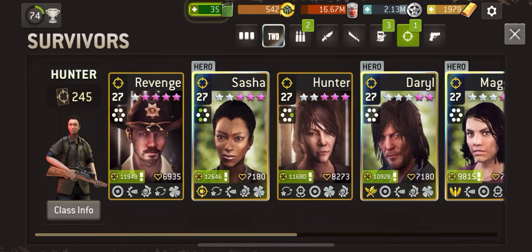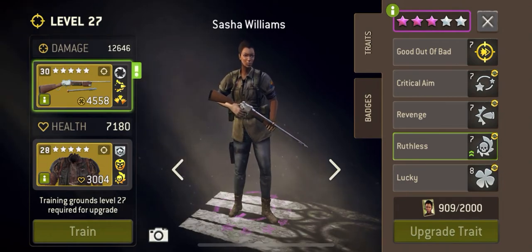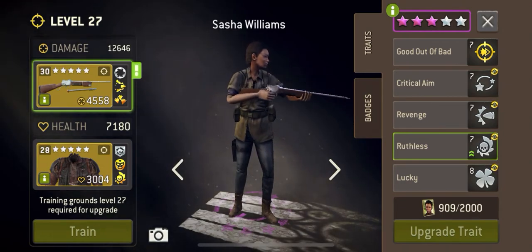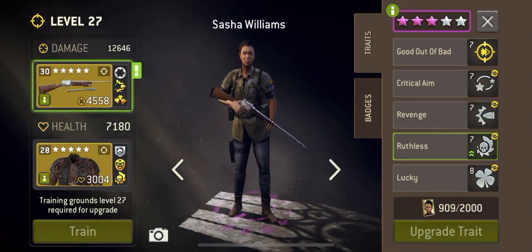Now Sasha, I'm gonna go with Sasha with my hunters. She is the best. I use a harpoon, and that gun is wicked. It helps you out a lot, gets you through a lot of situations. Now her traits, I changed all her traits. So I got rid of some stuff.